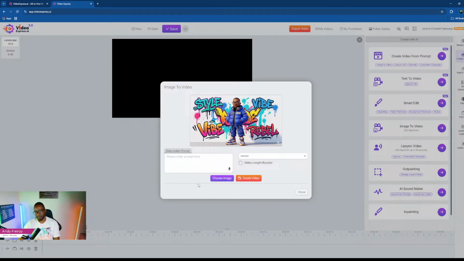So for example, let's use this 3D image. So let's prompt what we want from the video. All you have to do is to ask AI to do what we want. So we want the boy in the image to move, to walk, let's say to walk, just like that.